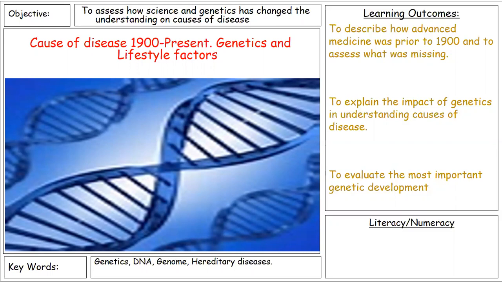Now, we need to know what's going on in the 1900s. By this time, we know about germs. Remember, in 1861, Louis Pasteur came up with the germ theory, while in 1878, he developed it with the germ theory of infection. And on top of this, you also had the work of Robert Koch, who was looking at the development of germs and how each germ linked to certain diseases, which allowed for more effective treatment. However, in the 1900s, we develop a lot more technological and scientific understanding, which allows for a much faster pace of development with medicine.